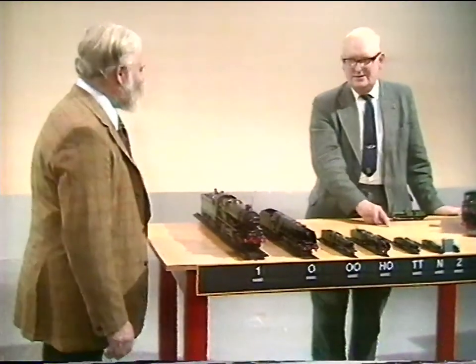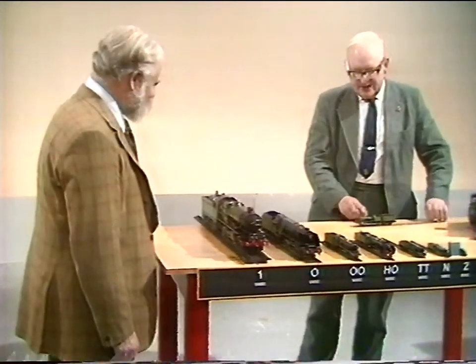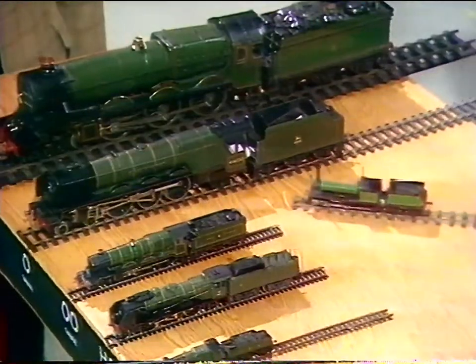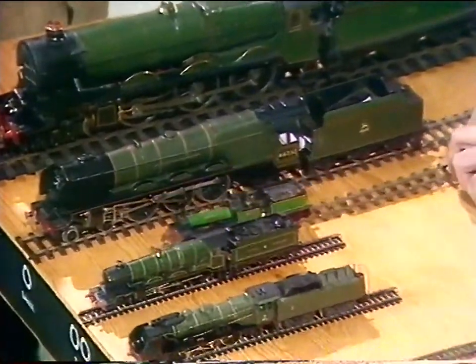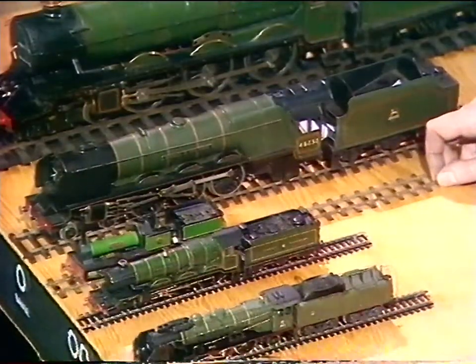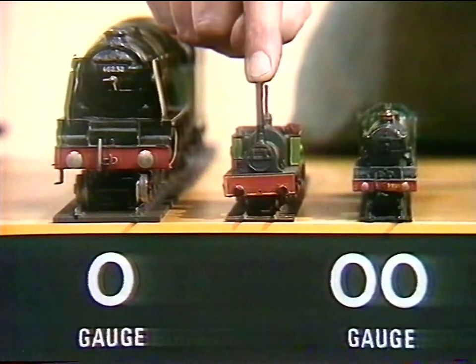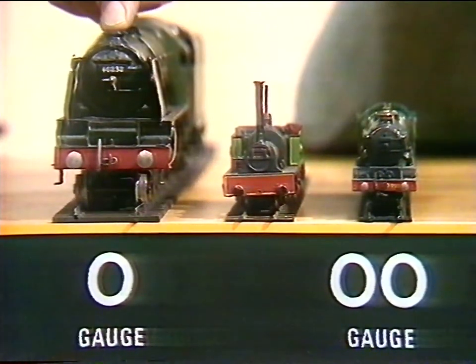Indeed, they will. Now, Don, what is your own personal great love? Well, my own personal preference is for narrow gauge. And here is a model of a locomotive which ran on the Pentewan Railway in Cornwall in the 1880s. I put it next to the O-gauge locomotive because these two are of the same scale. It's unbelievable. It isn't, really.